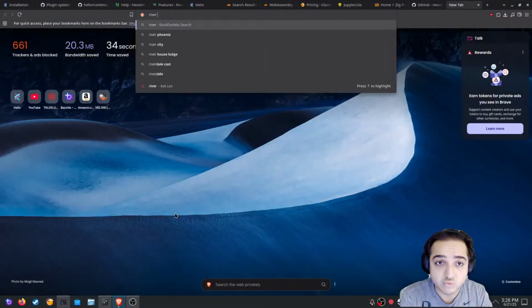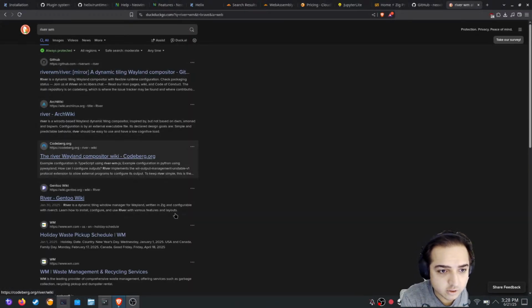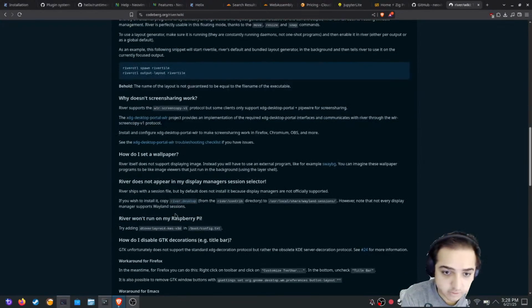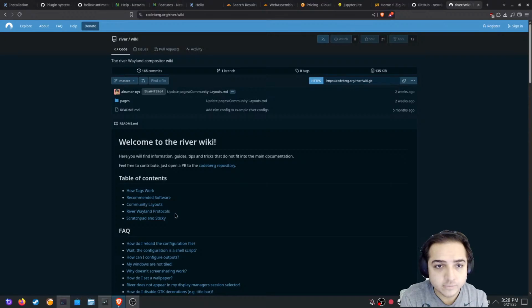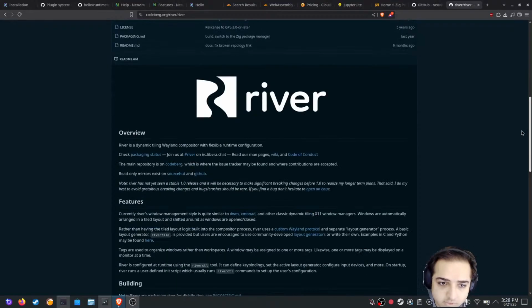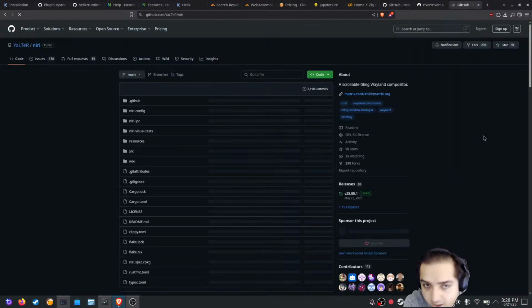Another famous tool is River. Not on GitHub, on Codeberg. This is a window manager written in Zig. I'm on the wrong page, but they have a little organization on Codeberg. This is the actual thing. That's their pretty logo. It's written in Zig, and it is perfect. I switched to Niri recently on my main device. But there you go.